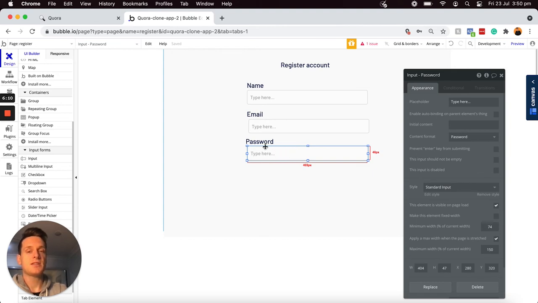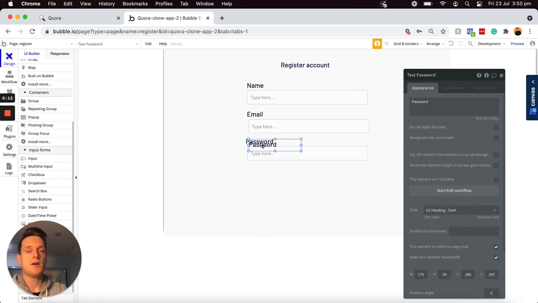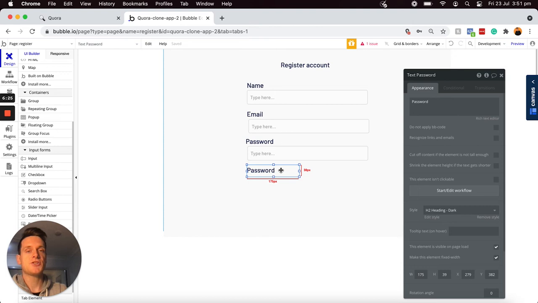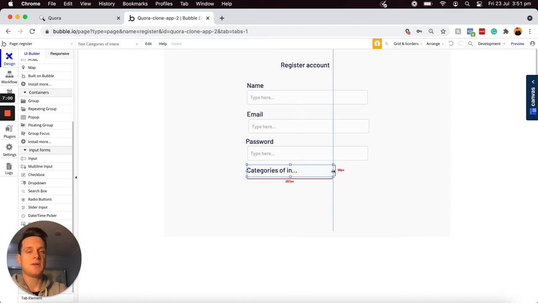And now finally below this, I'm going to copy just the heading here. I'll drag this down on my page. I apologize if these aren't really in line right now. I will tidy those up in a moment. But essentially, when a user registers an account, I would also like to register the categories that they're interested in. Because I could, if I want to, later on add some features that allow a user to only see a list of posts that are filtered by the categories that they're actually interested in. So what I'll be doing is just updating this static heading here to display the words categories of interest. I will need to drag this out so I can display the full heading.